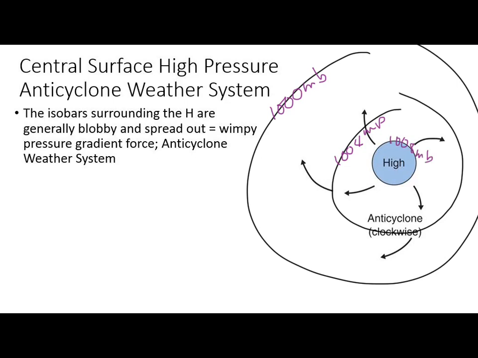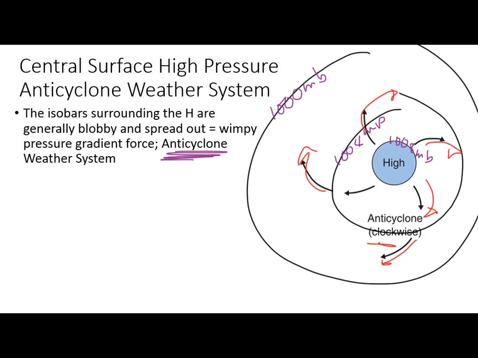So that's what we have going on with regard to what we call a central high pressure. Anytime you see this, we call it an anticyclone. So the weatherman might be saying we're under the influence of an anticyclone. All they mean is a high pressure. So in our hemisphere, and that's opposite in the other hemisphere, we're going to see wind blowing generally clockwise. Can you see what that's trying to show you? These little things are showing wind blowing clockwise around a central high.